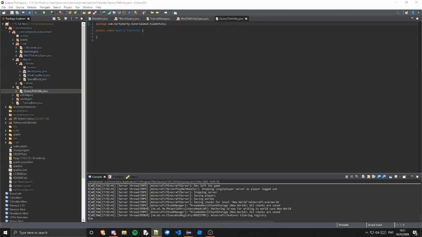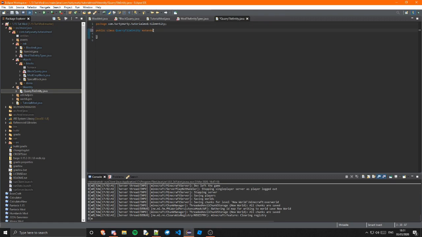And in here this class is going to extend tile entity, and it's going to implement, well for me it's going to implement tickable tile entity, because I want it to do something every tick. If you don't want it to do something every tick, don't implement this, otherwise it will tick, and that would just be a waste if you're not intending to actually use it.